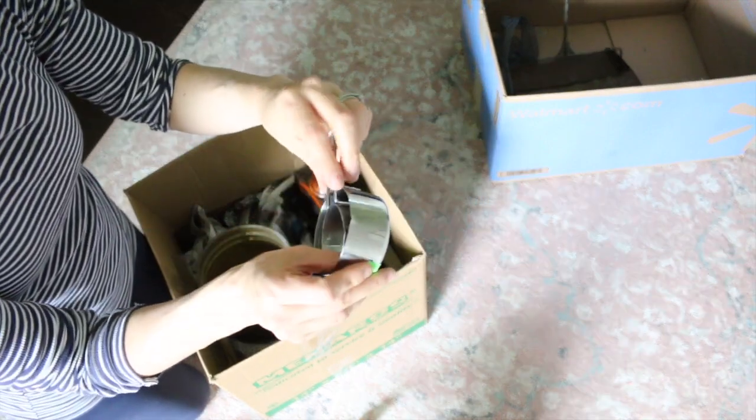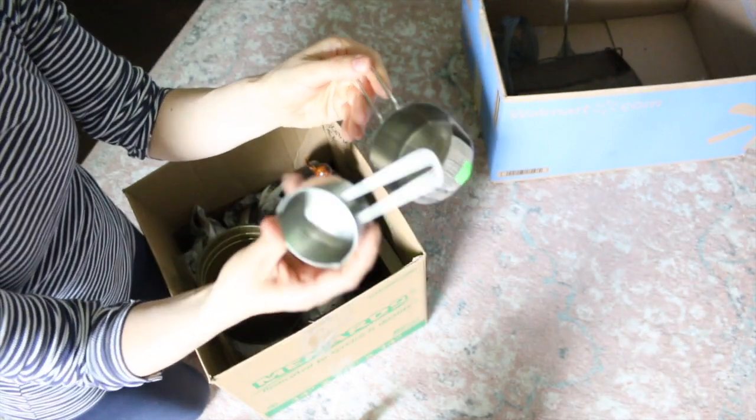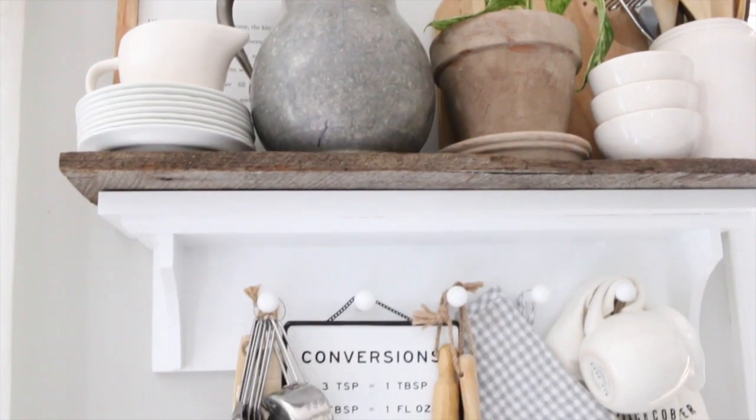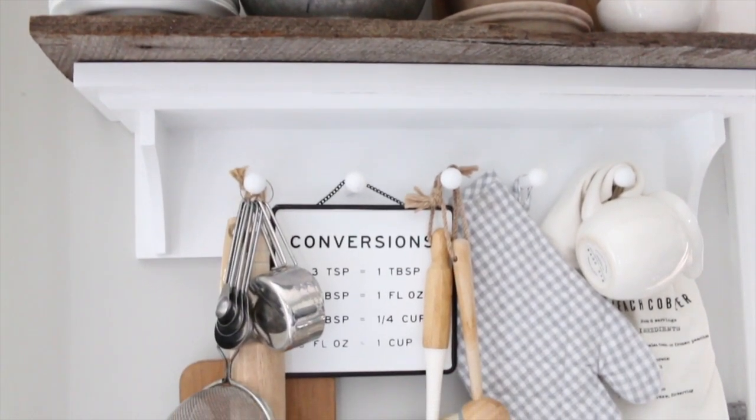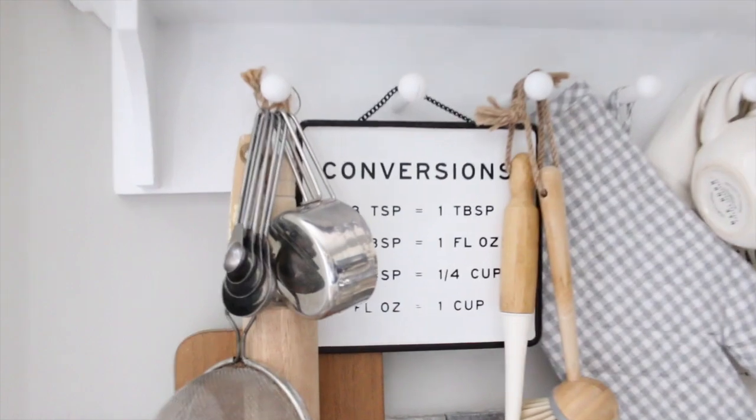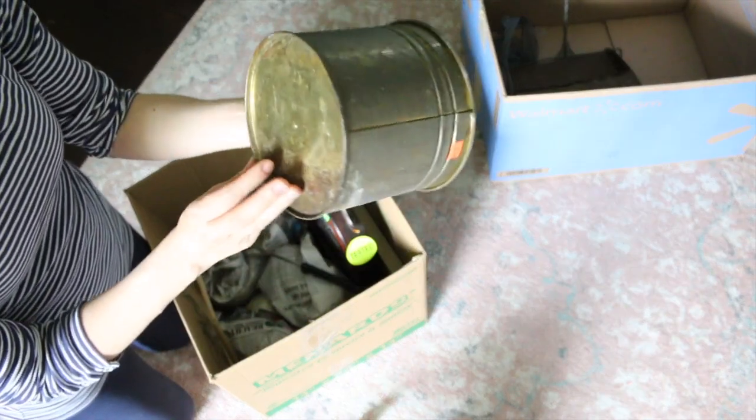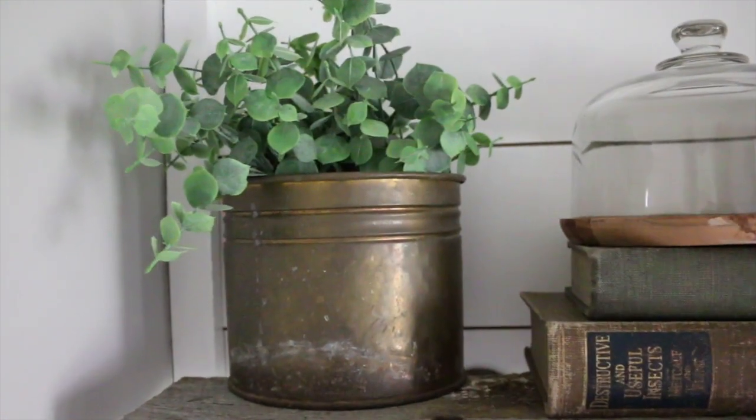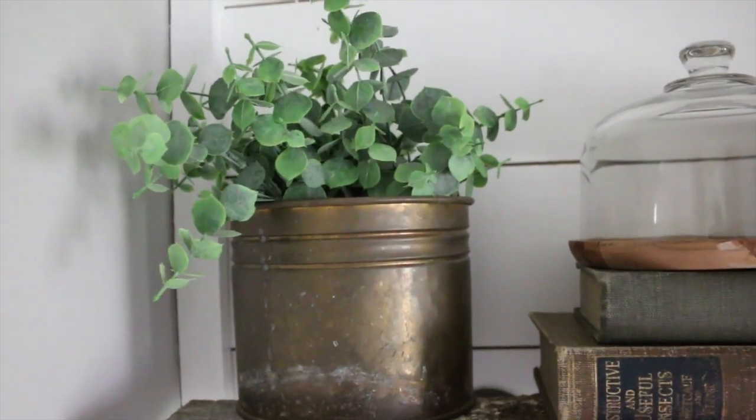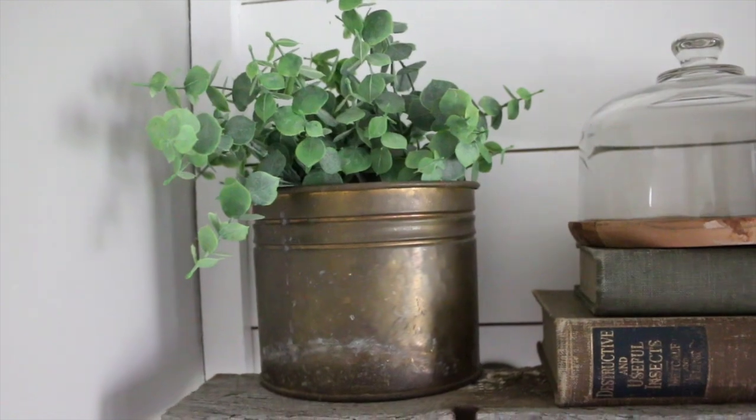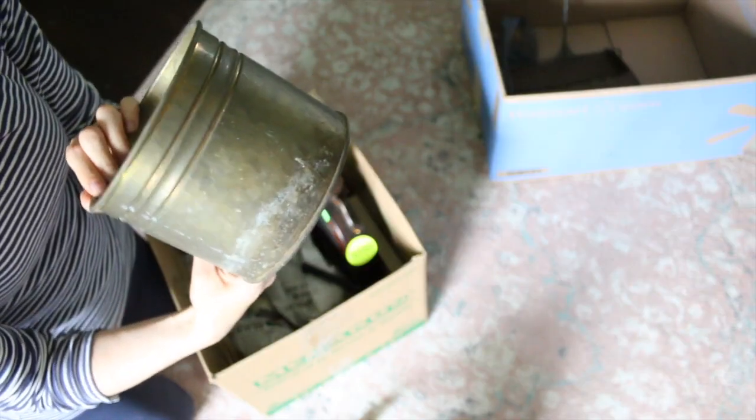Next I also found some metal measuring cups. I feel like I can never have enough of these and the ones that I do have are plastic so I found these and these were only 25 cents each. Next I found this really cute tin bucket and I thought I could put this maybe on my living room shelves, this was only $2 and I thought it'd be really pretty to put a plant, a faux plant or even a real plant inside.